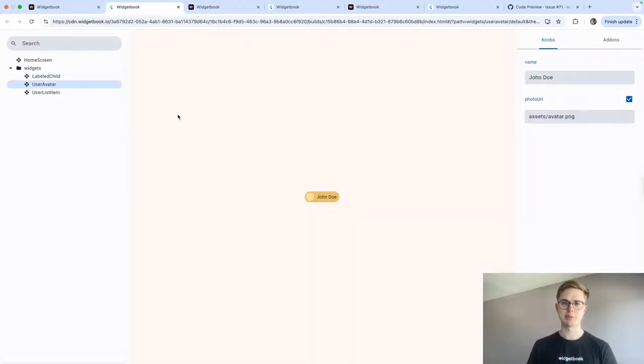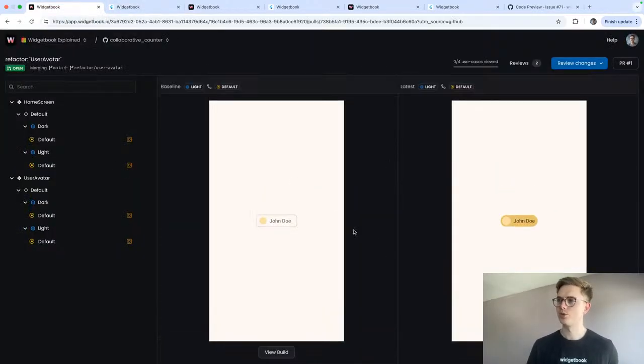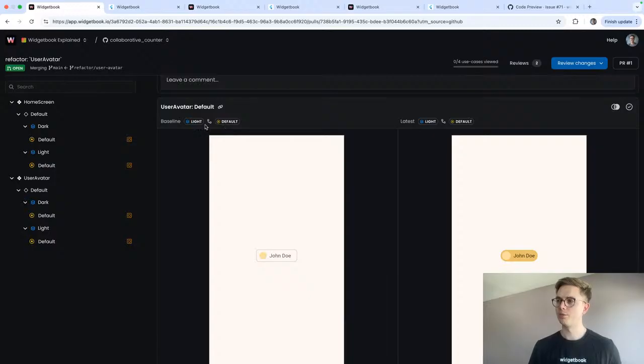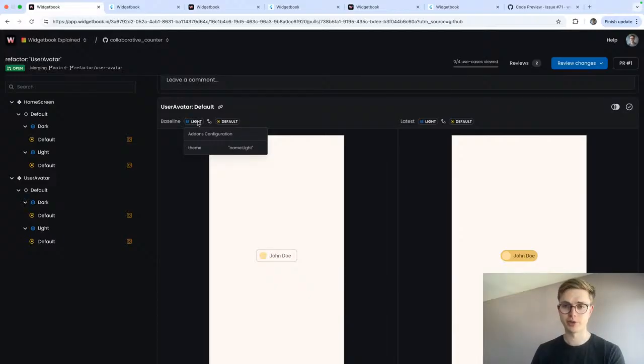So if you are curious to check how your widgets look in different knob configurations or different add-on configurations, you can always see the Widgetbook build. What you can also do is pre-configure your review feature in a way that you test all your visual changes in different add-on and knob configurations.